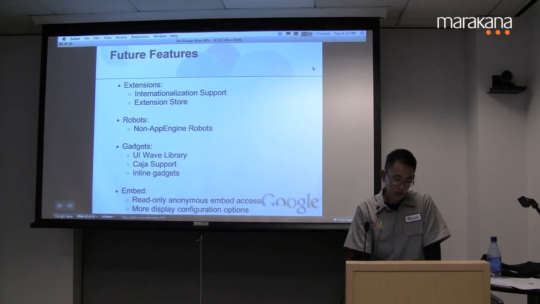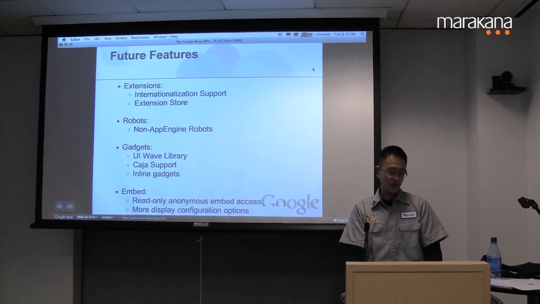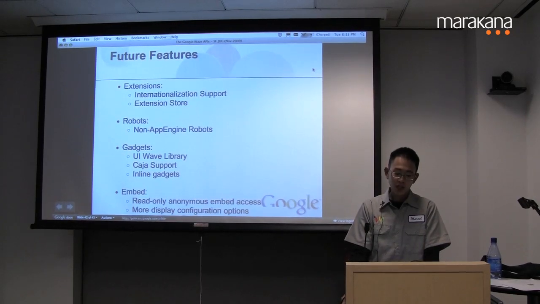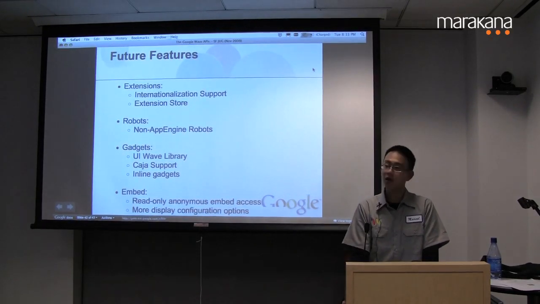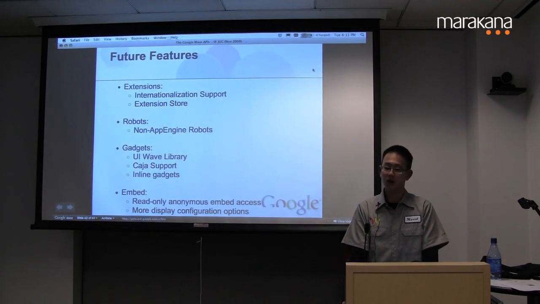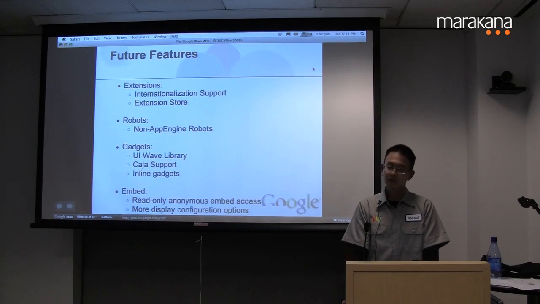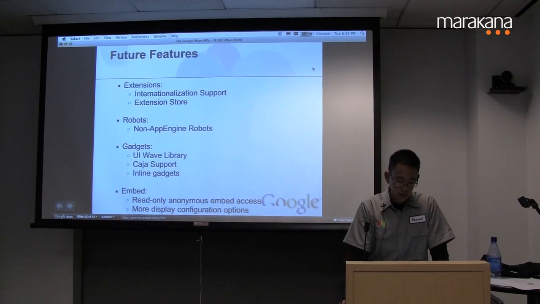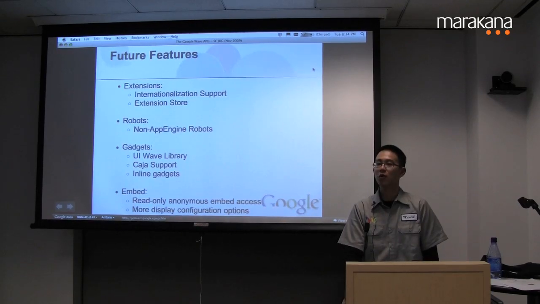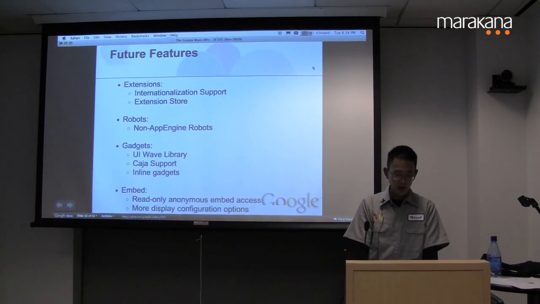And then future features coming in the medium term. For extensions, we are going to implement IAB support and an extension store, so that people can browse for extensions and probably monetize their extensions. For robots, we are going to lift the restrictions on App Engine so that people can deploy robots anywhere, everywhere.